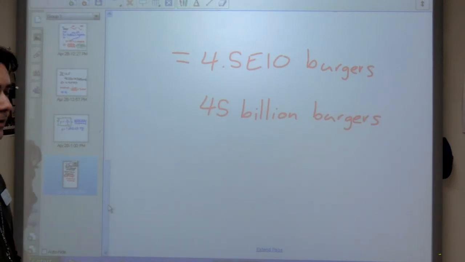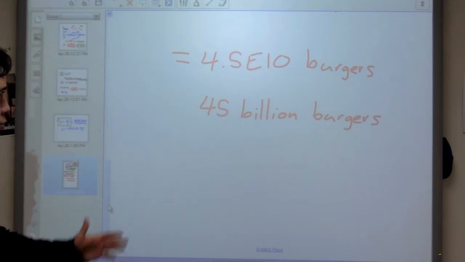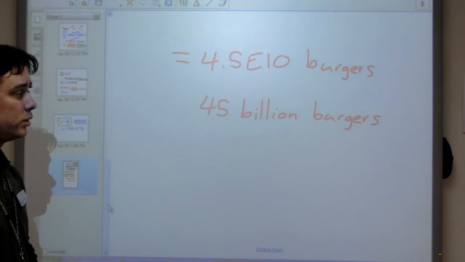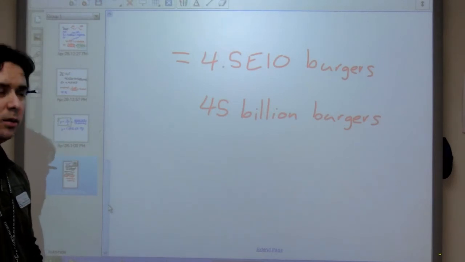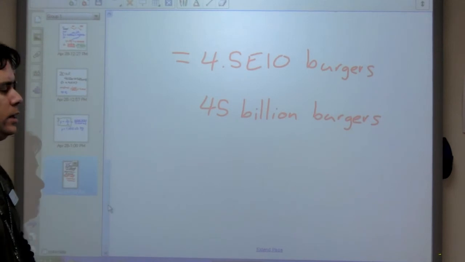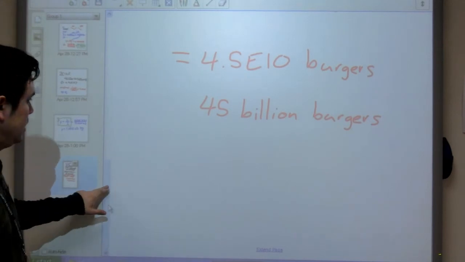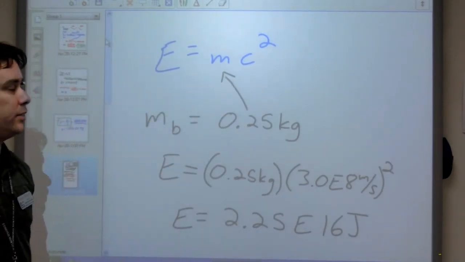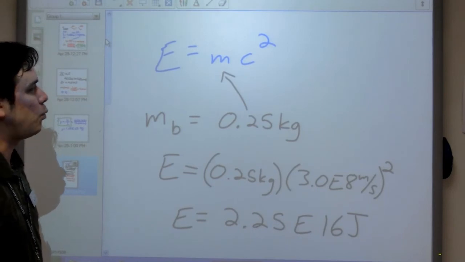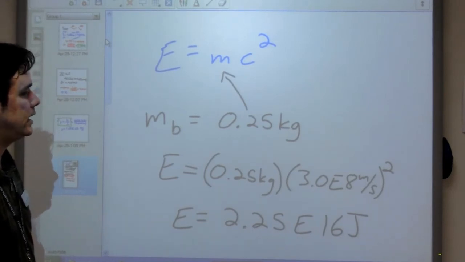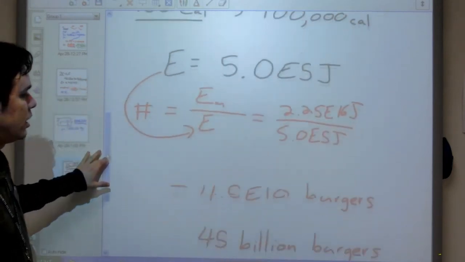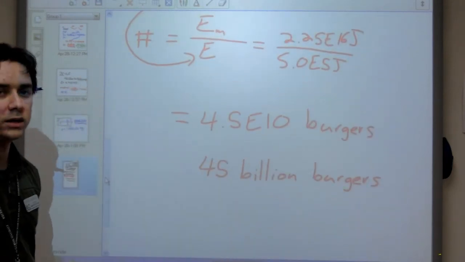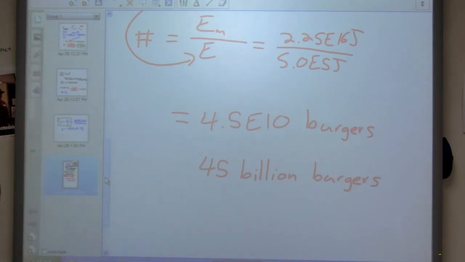But let's not lose track of the fact that this much energy can also be something good. This sort of reaction happens inside the sun every second. In fact, much more energy than this. And it is the cause of all life, all energy as we know it here on the Earth, with the exception of some fissile material, etc. But we could discuss that quite a bit more. In the end, this relationship is responsible for all of the energy that we're dealing with inside the universe right now. And it's keeping track of one form or another, mass, energy. And we can see that there's a lot more built up into it than we can easily imagine. 45 billion burgers.